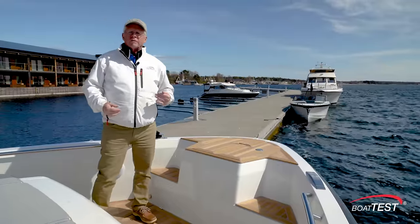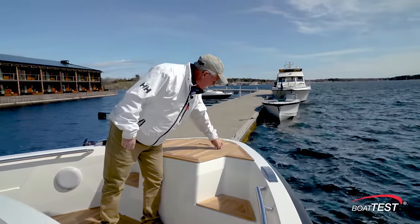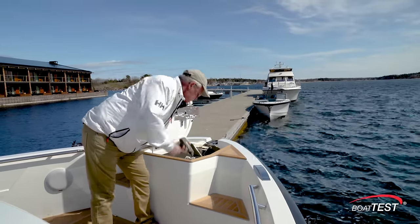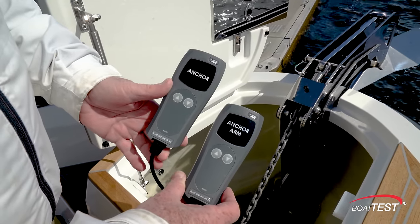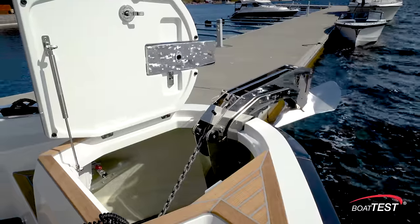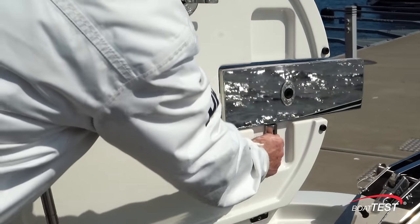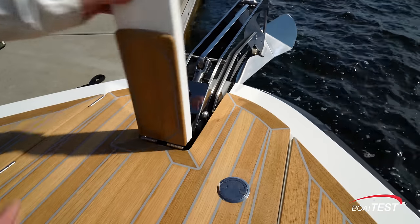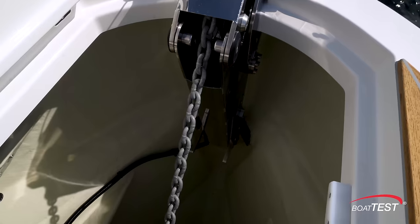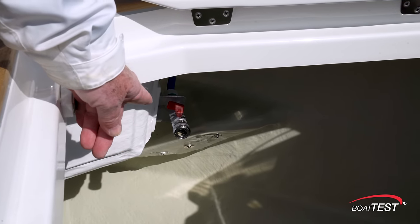The ground tackle is another area where Windy keeps everything clean and elegant — a nice profile with no outcroppings or sharp edges sticking out. Opening the hatch, the anchor is concealed underneath. It works with two remote controls: one for the anchor and one for the anchor arm. We've got a polished anchor with a swivel, all-chain rode ready to deploy. Unlocking it allows the hatch to close while the arm stays open — with a ball and socket so it stays in position instead of flapping in the breeze. The windlass itself is just underneath the deck hatch, and to the port side there's a freshwater washdown connection. Nine-inch cleats are pull-up, with three to each side.